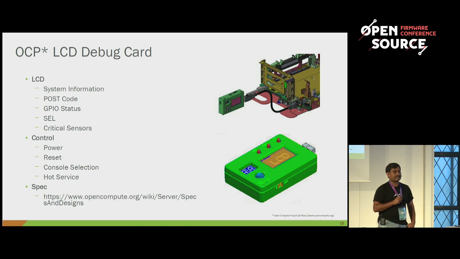Here, just an asterisk for the OCP, a plug for the Open Compute Project. Some of you might know, this is the Open Compute Project. It is open source hardware, just like Linux is treated as an open source kernel. There is a community working on open source hardware, with networking, compute, storage, telco, a lot of subgroups working on different aspects of data center hardware. And this card is also open sourced under that. So you can find the schematics for this and build it for your use case.